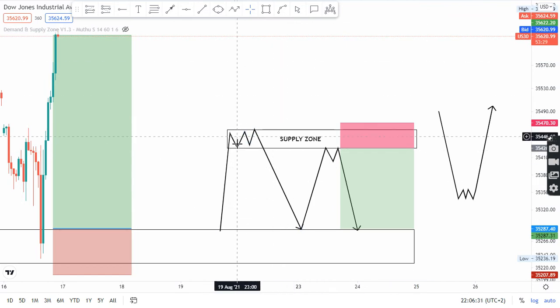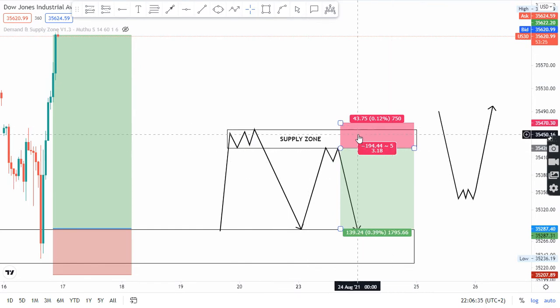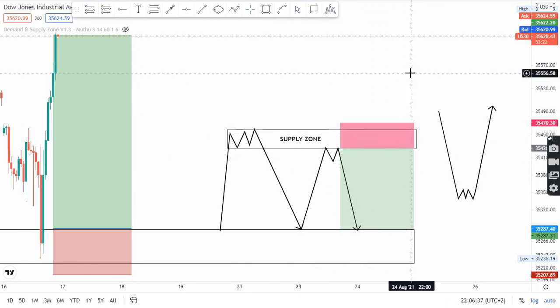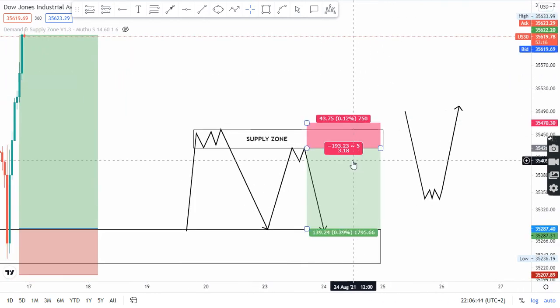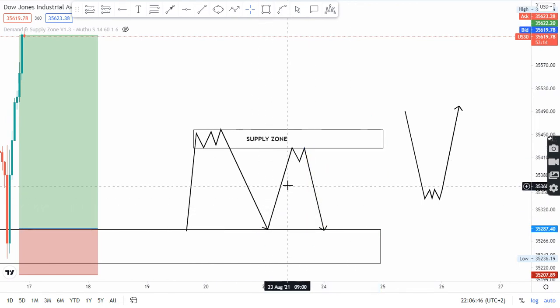A rally base drop. You cover your base and wait for price to come back to that level, and once price comes back to that level, you look for your confirmation, then you sell. As simple as that. Then the next one is the opposite, just a direct opposite one.